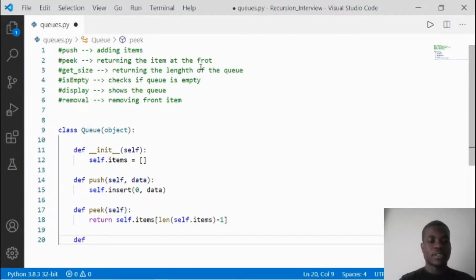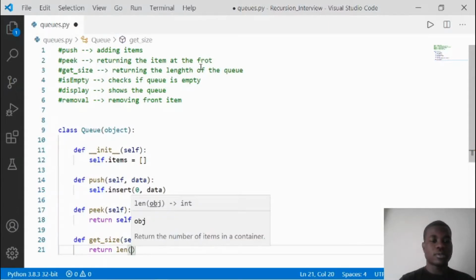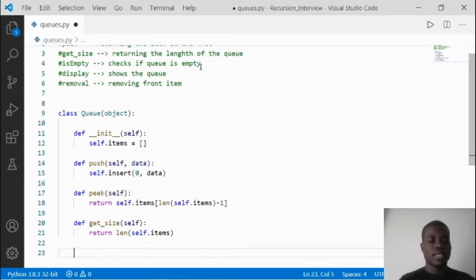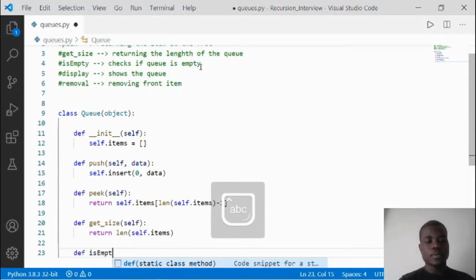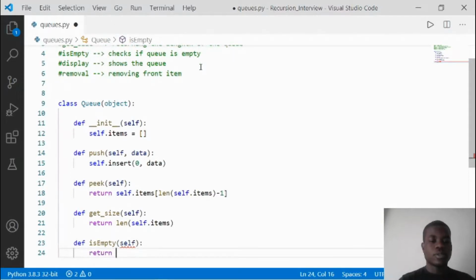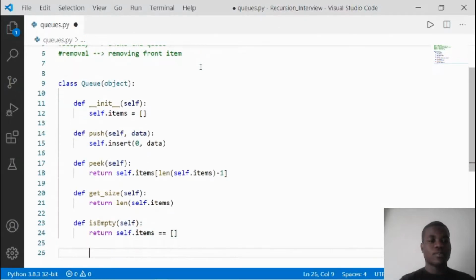And then define get size, and then we return length of self.items. And then we have is empty, and then we return self.items, and then we have the display.